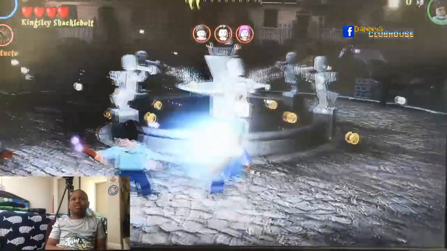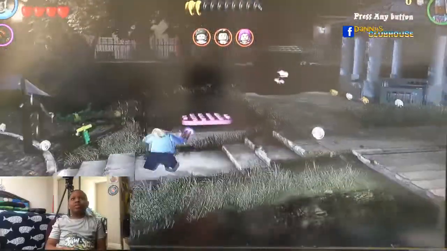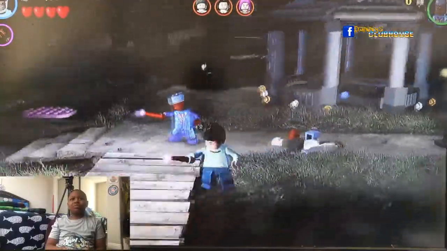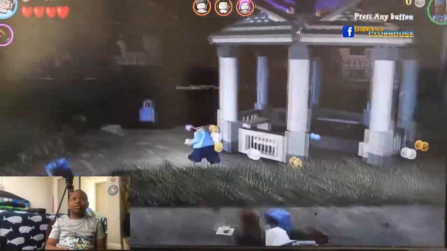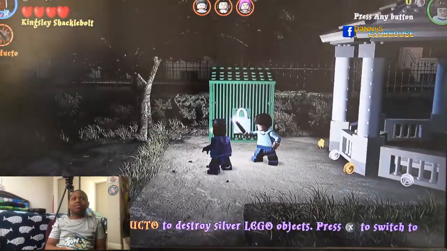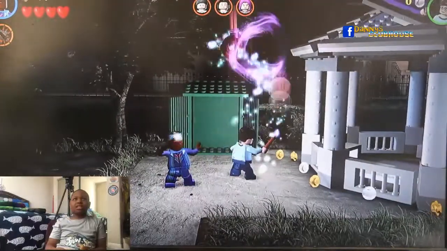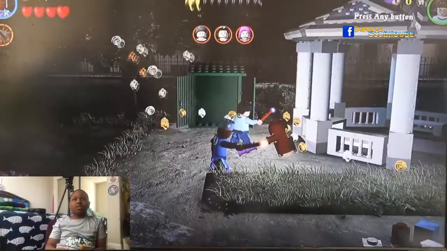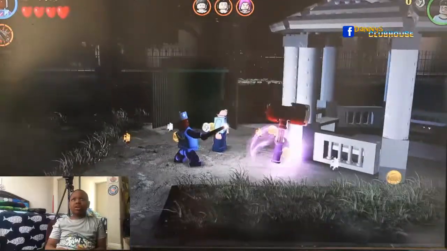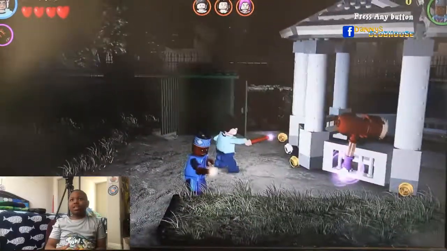What? I don't know where to go. I'm just gonna follow the Lego coins because they normally... What? Wait a second. Yeah, I saw that redirect. Oh, Kingsley. That's who he is. Boom. Take that. Yeah. Is that a hammer? Oh, I get it now. Harry, you can do this one.